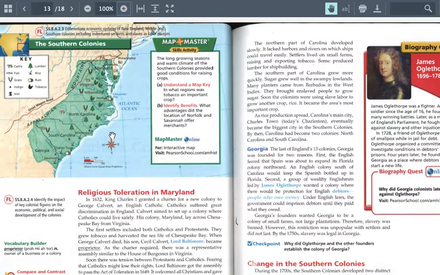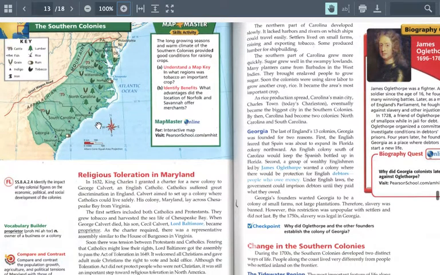And as that rice production grows here in South Carolina, you're going to get Charlestown, of course, named after King Charles, and it becomes the most populated city in all of the South. It'll be that way all the way through the Civil War. Not very many cities in the South, because most of the land is used for rice and tobacco, eventually cotton growing.